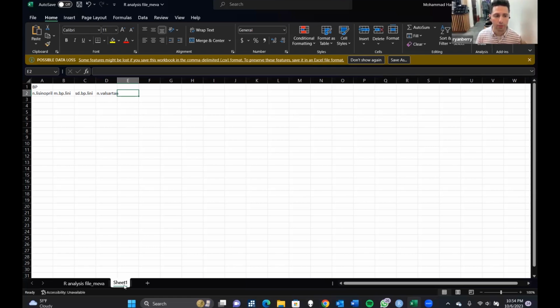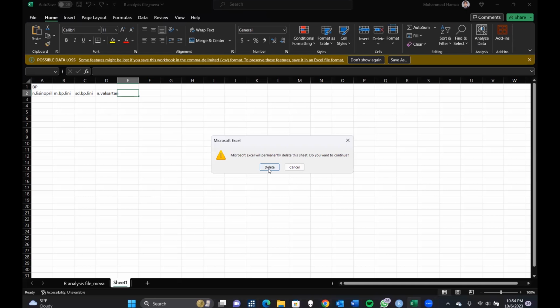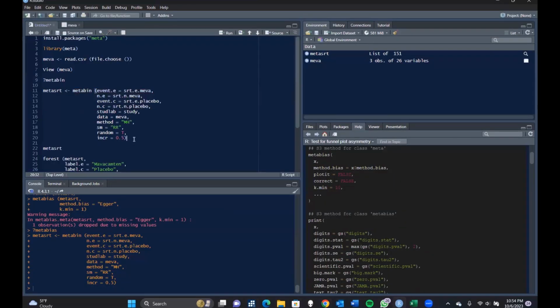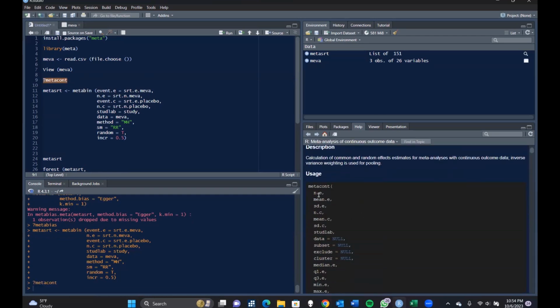The reason I'm telling you is because let's say I'm now trying to do the meta count. Initially, I did the meta bin. Now I'm doing the meta count. This is a continuous variable. So for meta count, you see n.e, mean.e, sd.e, n.c, mean.c, sd.c. So that's why 6 columns for continuous and 4 columns for binary.